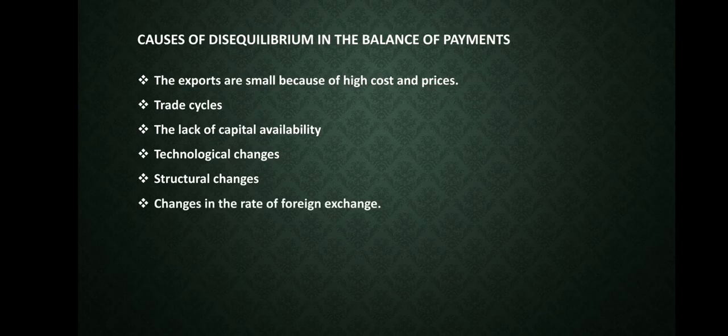The balance of payment is affected by changes in the rate of foreign exchange. If the country's currency value increases, the imports will become cheaper and exports become dearer. The imports will increase and exports decline. Thus, a change in the value of the currency causes disequilibrium in the balance of payment. Seventh, change in the price level causes disequilibrium in the balance of payment. Price changes may be inflationary or deflationary. Deflation causes surplus in the balance of payment.